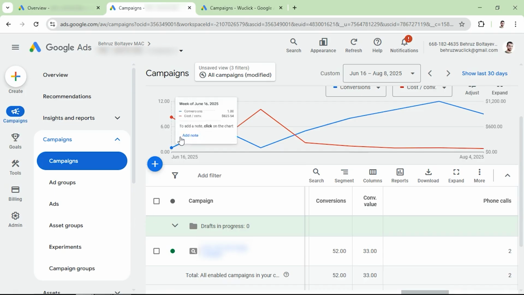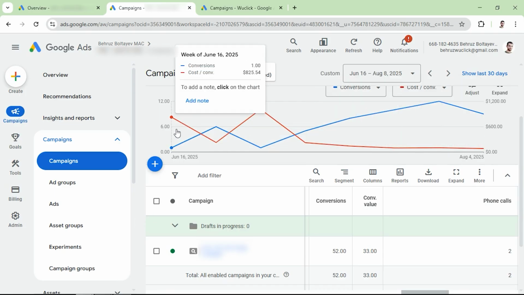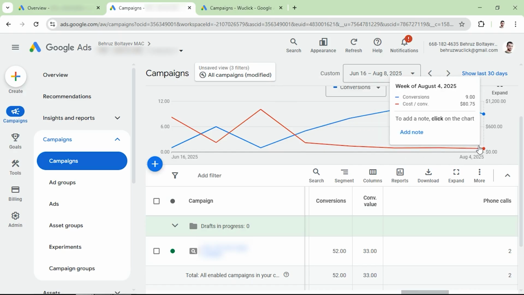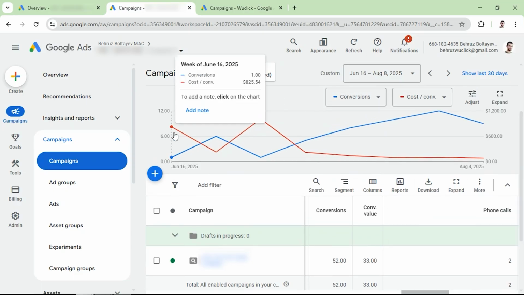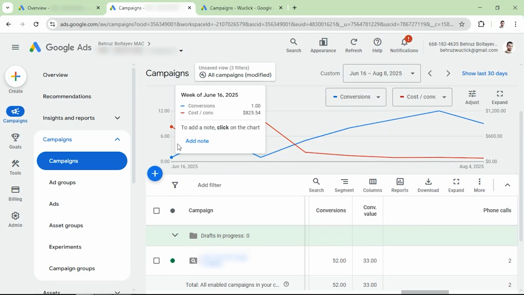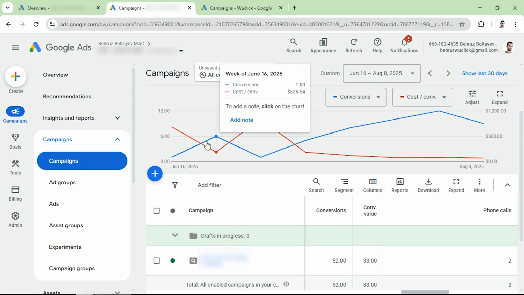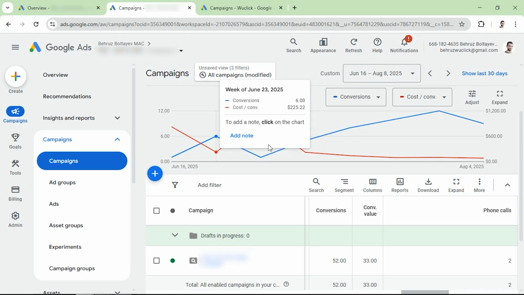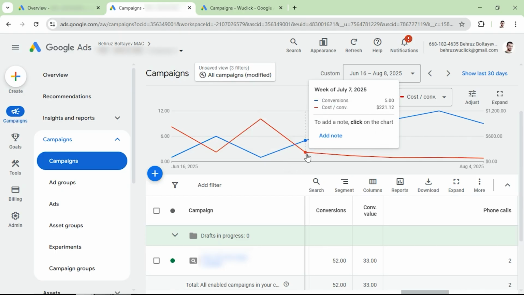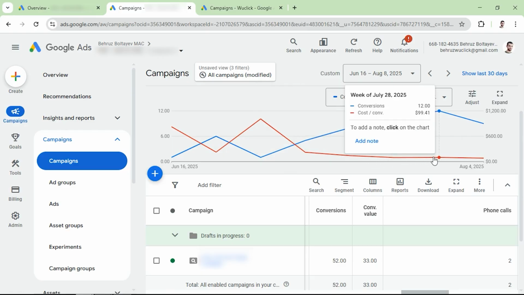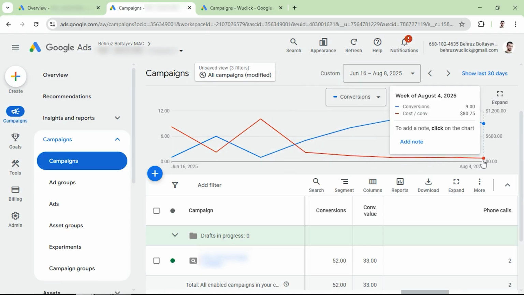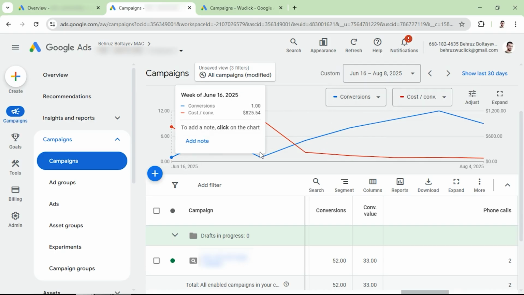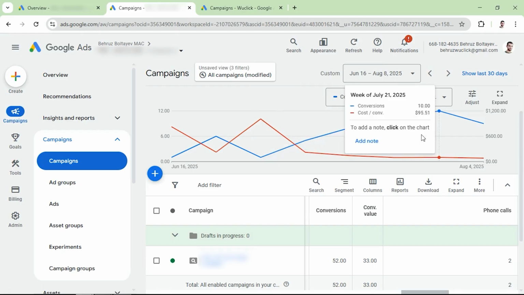As you can see, in this time frame, which is a little less than 2 months of data, the red line is cost per conversion. The cost per conversion was really high. Sometimes it was around $800, and here it was, let's say, $225. After that, over time, the number got lower and lower. In this time range it is an all-time low. The number of conversions was low here as well, and the number of conversions is getting higher and higher.